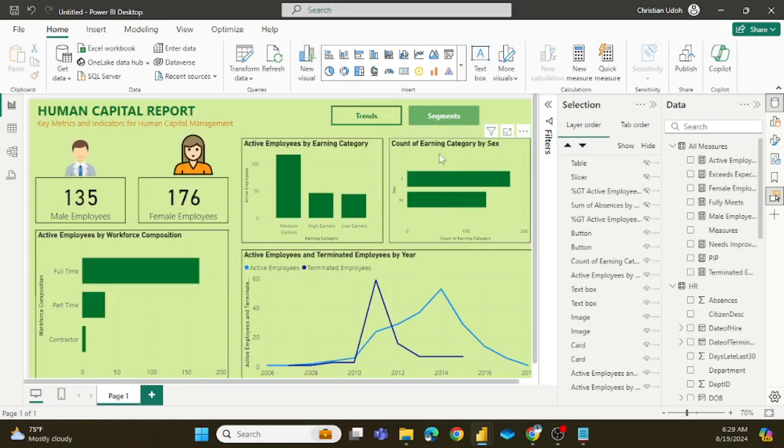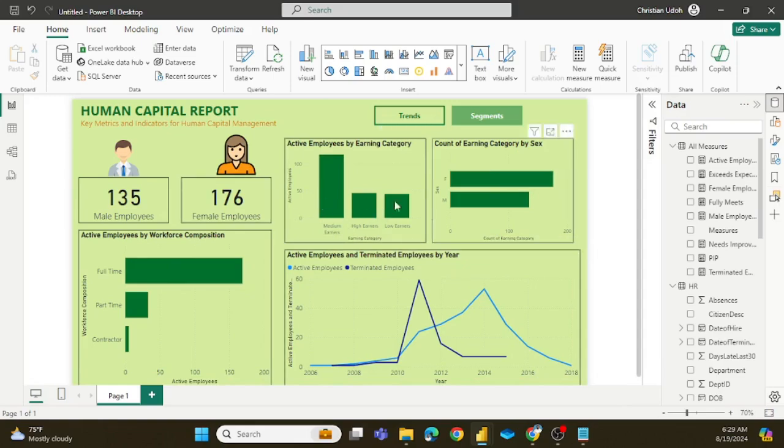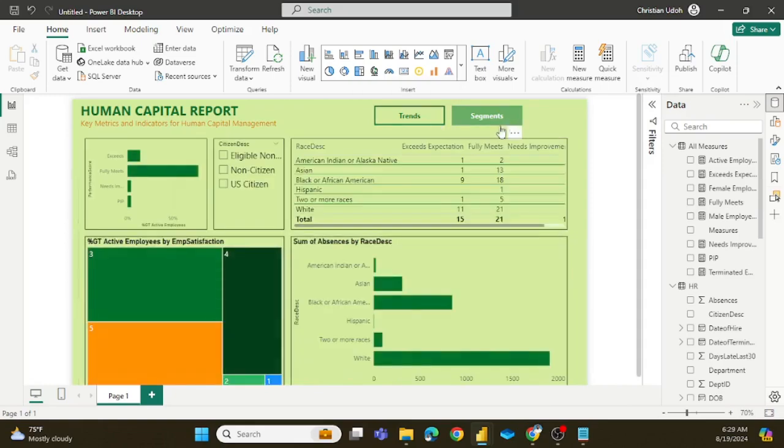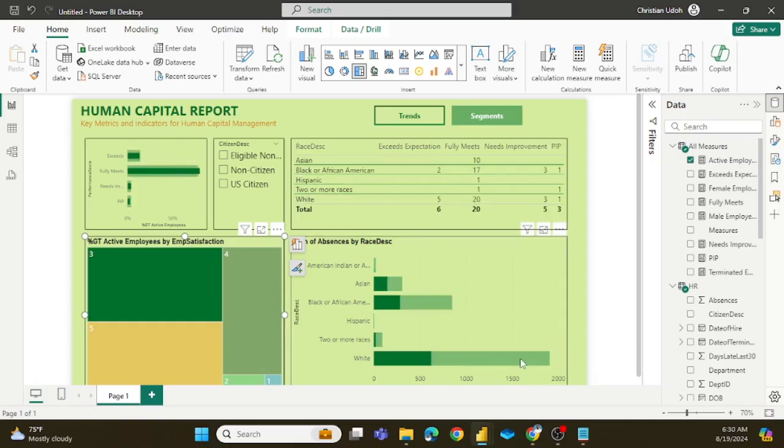Isn't this beautiful? I've been able to recreate that beautiful visual report that I did there in a very short time. If I go to trends, I'm in trends already. I go to visuals, I see visuals, and you know what's even more beautiful? This report can filter each other. As you click on this, you see it just interacts with each other. You can see that. This is beautiful.